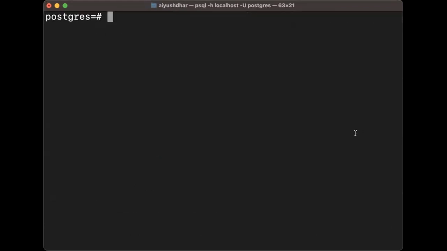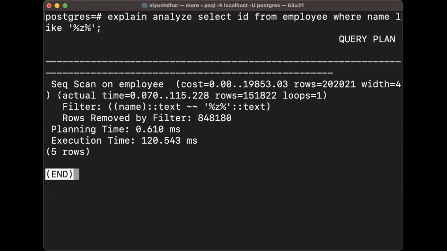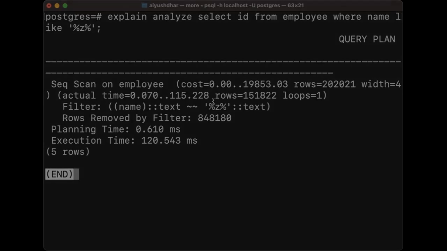Let's see if this has any influence on the like query. As you can see over here, it's still a sequential scan. Creating an index definitely helped out when you are searching by the full name. Indexes work very well for numerical columns, for word type of columns, etc. And this is how you would basically set up basic indexing inside your Postgres tables.